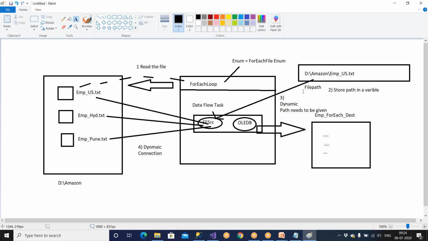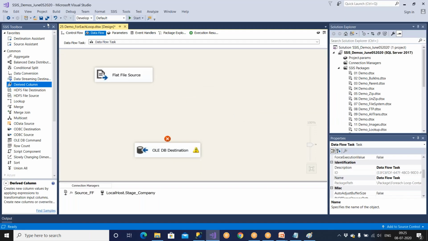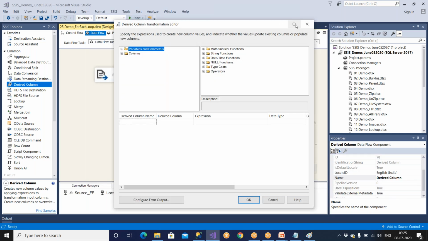Right. But in the derived column, what I had given showed as 0. When I drag and drop it, it is not taking anything. So what are we doing? It is giving you some length. Let me go here and see what is happening. I'll tell you. When you drag and drop, it is not taking anything.